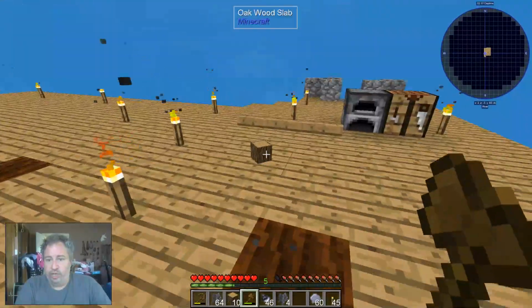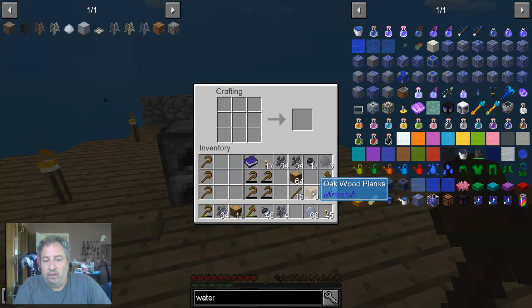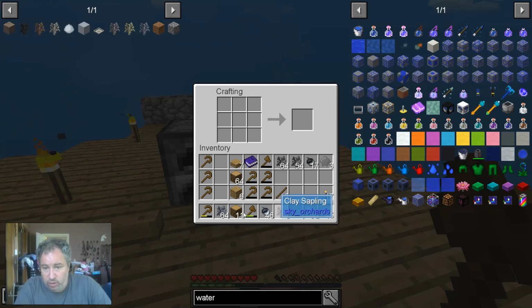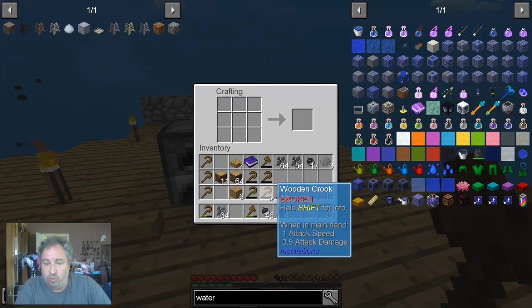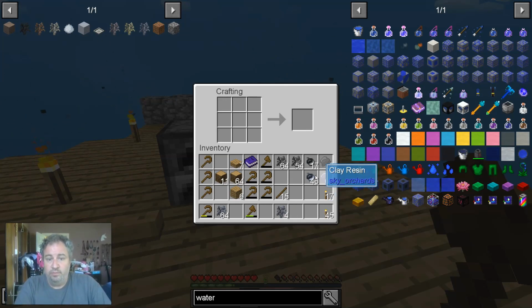So, let's get to make some clay. Here's some organization in here. I don't have enough room. That's broken too. Put my torch there. Alright, clay. Oh, I got all kinds of clay acorn, clay resin. No, you took them out to the table with you.